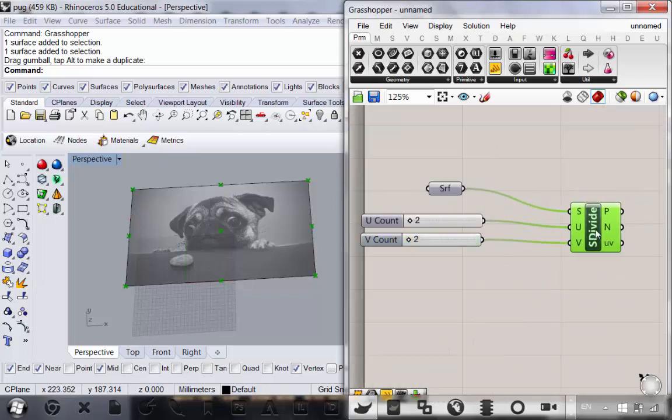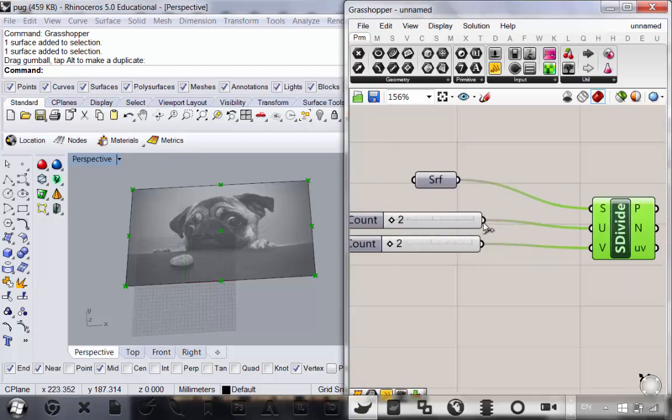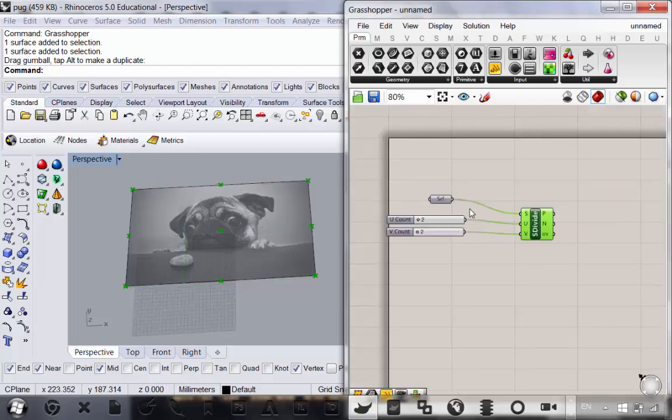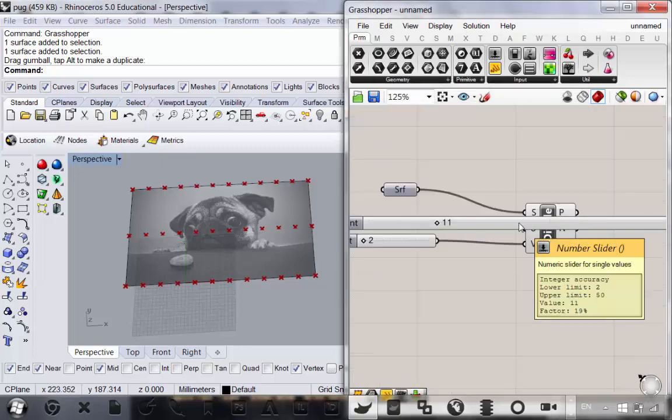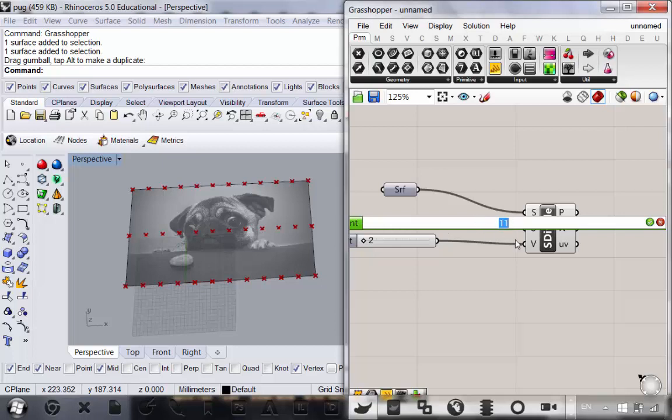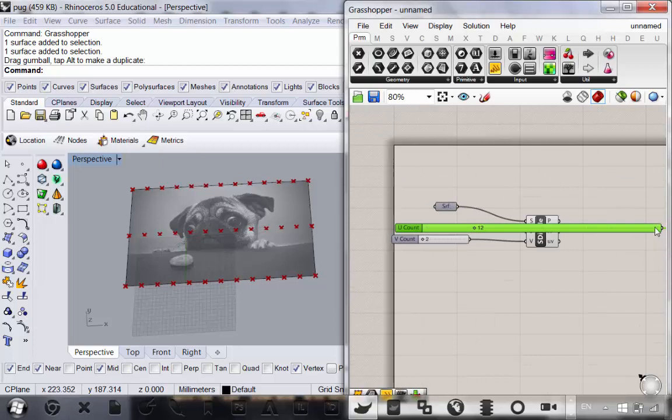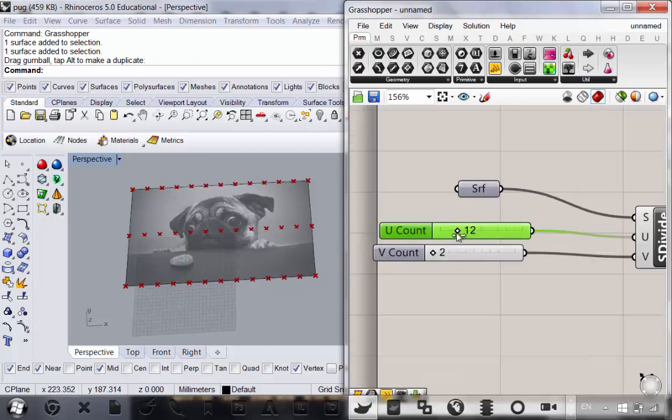As I was grabbing the wrong thing there, if you need to adjust the resolution of your slider, it doesn't really matter for integers, but let's say your slider is really tiny and you're having a hard time picking an exact number, you can always expand it out, and this makes it easier to hit an exact number. Or you can double click in, not the title here, but in the slider itself, right here, and enter in a number. So 12, confirm, good to go. Now we have some points like that.